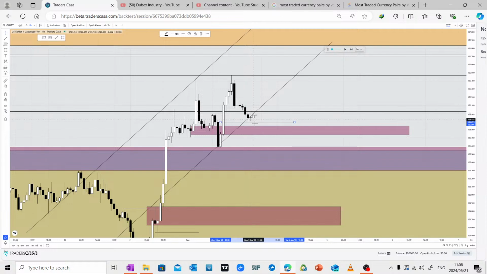So the 50% level of the fair value gap is somewhere in here, and now the market is making some lows. I would feel like the market is inducing us in those lows, where it would want to turtle soup the lows down, but we already have the bullish order block here, and 50% of this bullish order block is actually in here, right? So I could say the market could retrace back into this. We don't want to see it penetrate more than that.